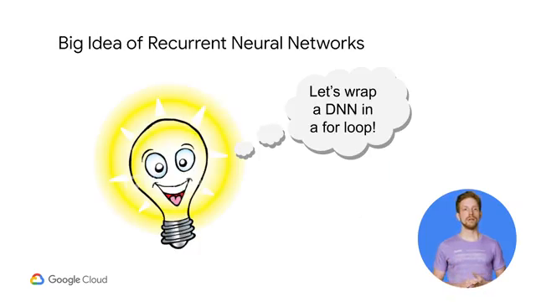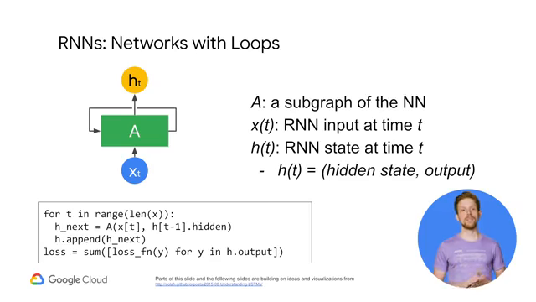So let's look into recurrent neural networks, RNNs. The key insight behind RNNs is that why don't we wrap a classic deep neural network in a loop? To understand this view of RNNs, first let's have a look at a simple schematic example. This network has a time-variant input, x, a time-variant output, h, and A is a small neural network with its output h also fed back into it as input. How is this even possible?